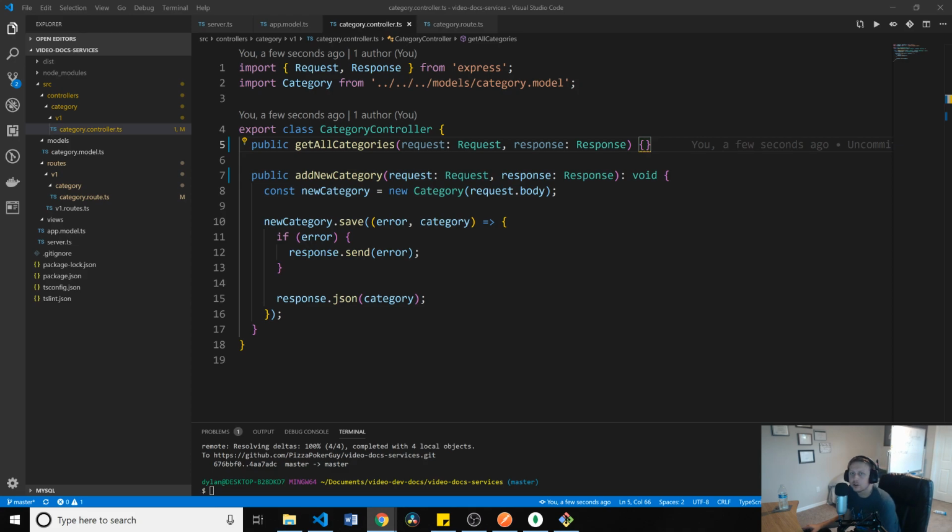So I'm looking for an example real quick. I think the get all will be pretty simple. Create model for data, post, get.